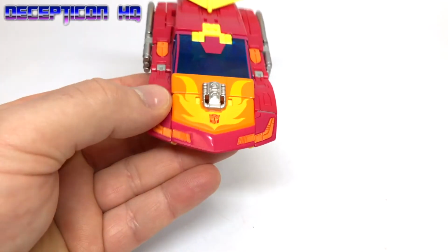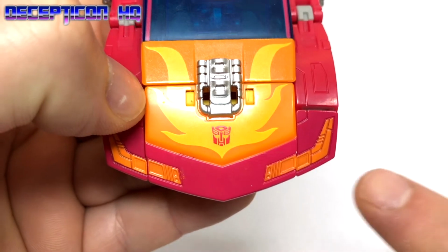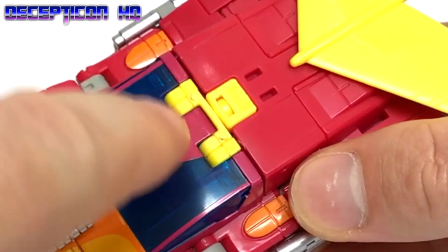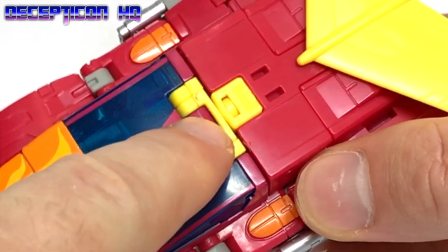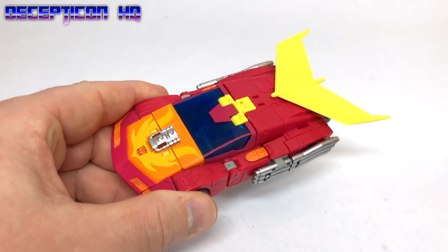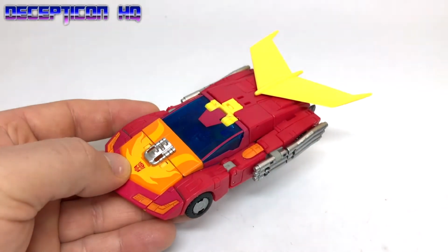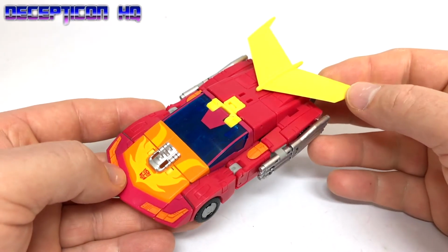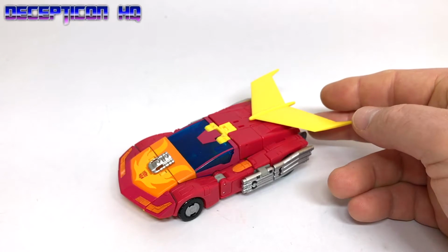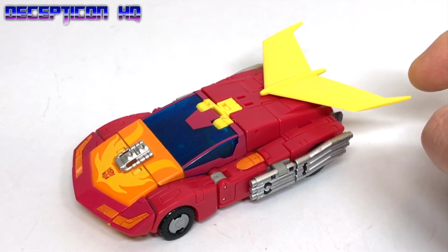And the Autobot symbol is quite nicely done, along with these lights here on the front. Now sadly they've made this bit in yellow plastic. If it was red, it would have been amazing. God knows why they went with yellow for that, because it really stands out. And on the box art, it's actually red. So I guess originally it was going to be red, and someone decided to save a couple of quid and do it in yellow, which is a shame, but not a deal breaker. Some guys, I guess, may decide to paint that red, but that won't be me.